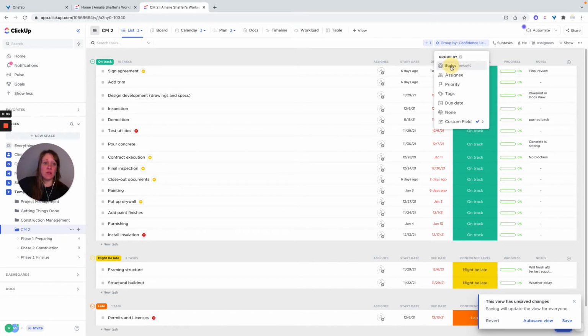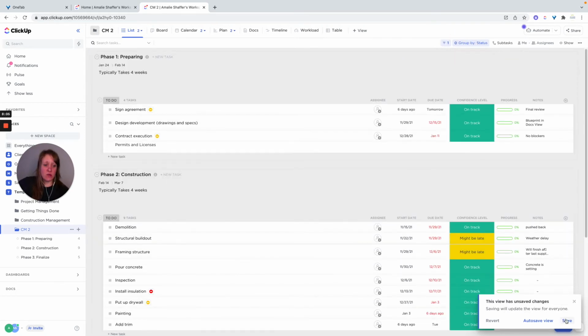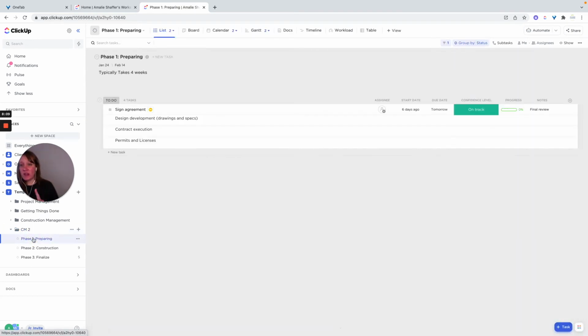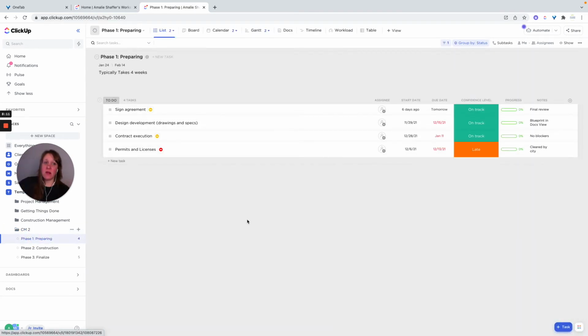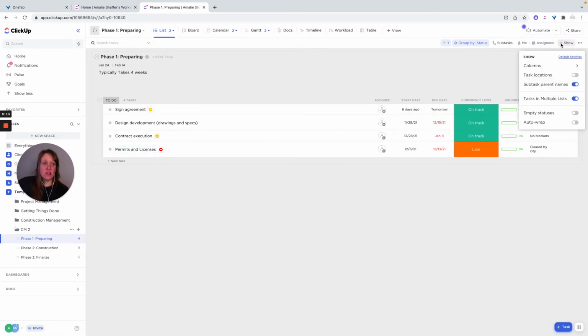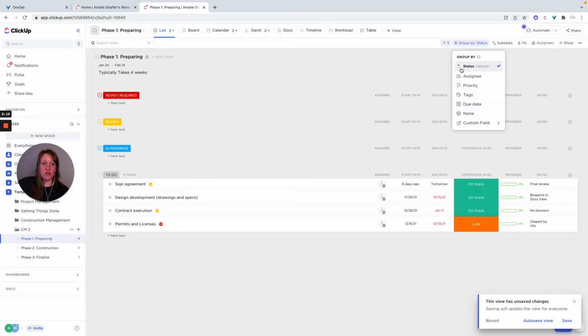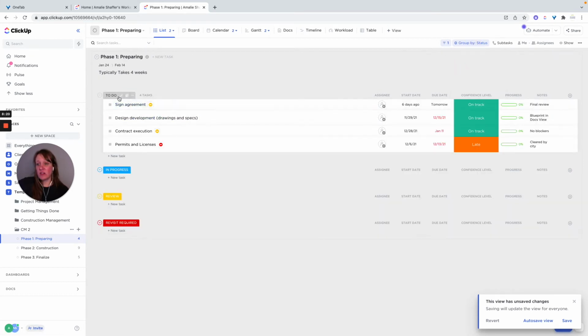Okay, so I'm going to go back to group by status because that's where I want it to stay for now. And then I would go into each phase one at a time and set up my view. So I like to see empty statuses, and I'd like to see it with to do at the top.